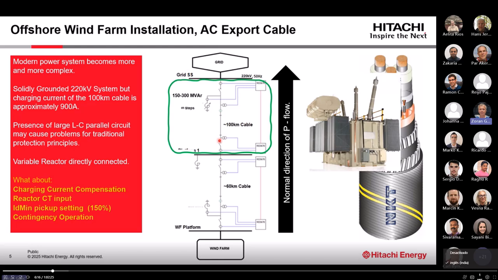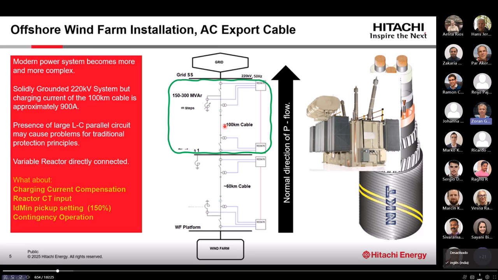And this is quite new, or a new way of how people build these corridors. At the beginning, we approached it with RED670, where we connect all currents and voltages on both sides in order to try to do some type of compensation, because what is the problem here? Charging currents are huge. And the question is, can we compensate for the existing charging current? Actually it has been shown it's quite difficult, because especially this variable shunt reactor is causing trouble, because it's changing most of the time, varying the level of phase differential current.